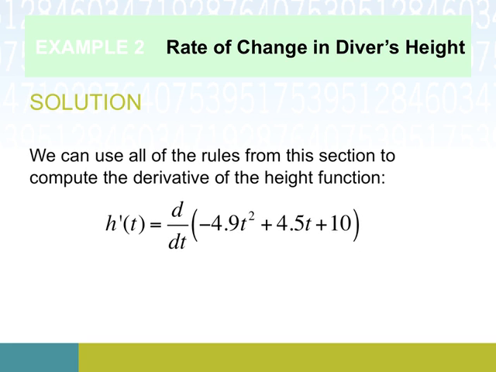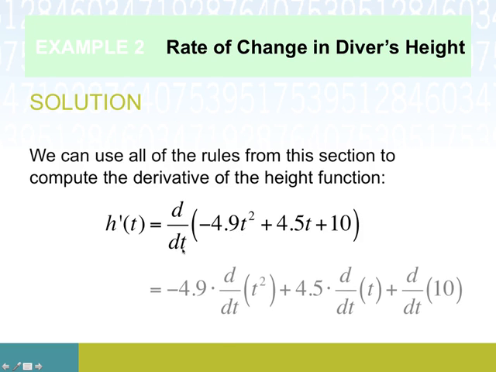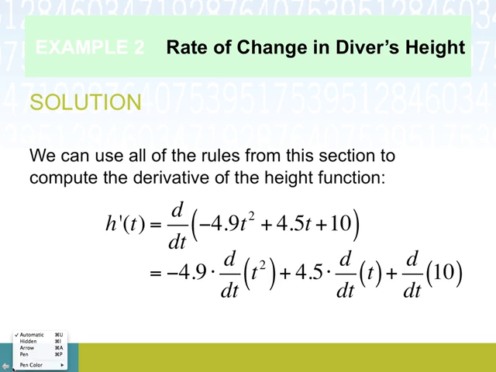So h prime is comprised of the derivative of this whole expression. This is what we were given. Again, notice that we've changed the input variable to t, because t is our input in this case rather than, say, x. Then we'll make use of all of our clever rules here. We've got a bunch of constants, 4.5 and 10. Those can all get pulled out. You could even pull out the 10, although I'm not convinced it's all that useful because we can figure out the derivative of 10 without too much trouble. And then the pieces that are left are just the components that have variables on them.